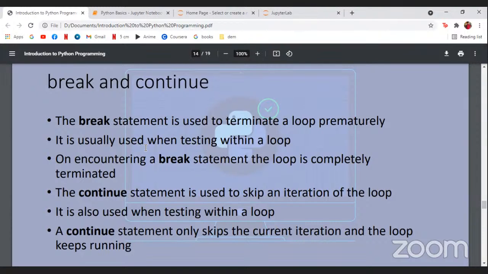Suppose I gave you a list that you didn't know, a list from some number to some number. And I'm going to ask you to check if 5 is in that list. The easy way to do it would be if 5 in list. But if you didn't know how to do that, you'd want to go through that entire list and check if 5 is there. So you'd say for i in list, if i equals 5, break. What that does is, as soon as you find 5, it stops, because otherwise you're wasting time going through the rest of the list when you've already found 5. So that's where you use break.